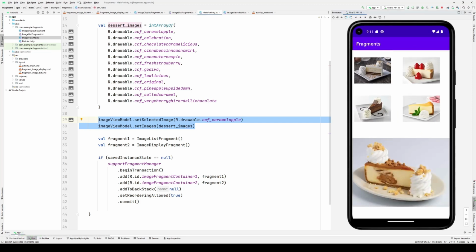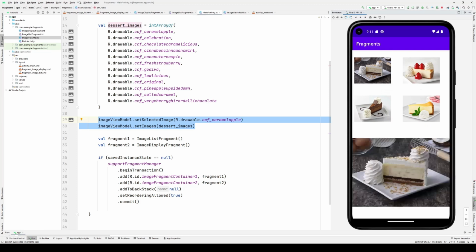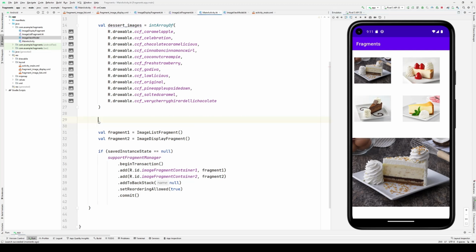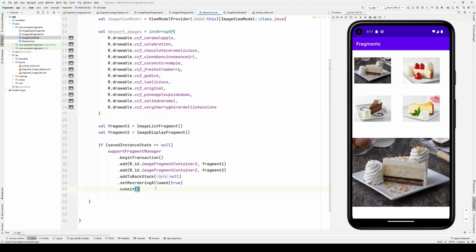So here you see the exact same behavior, even though the data was set before the fragments were even ready. And of course, it really doesn't matter. I could do this in reverse, and I would have the exact same behavior.